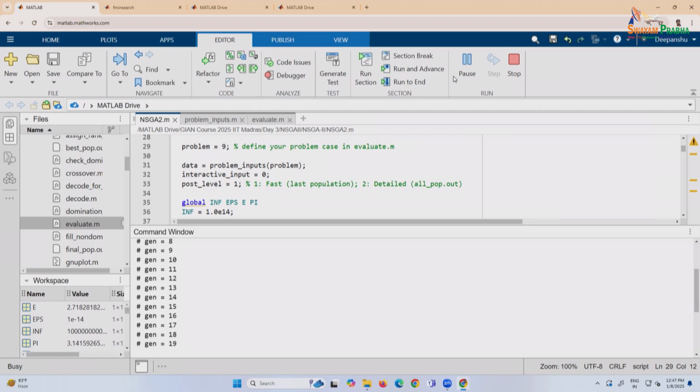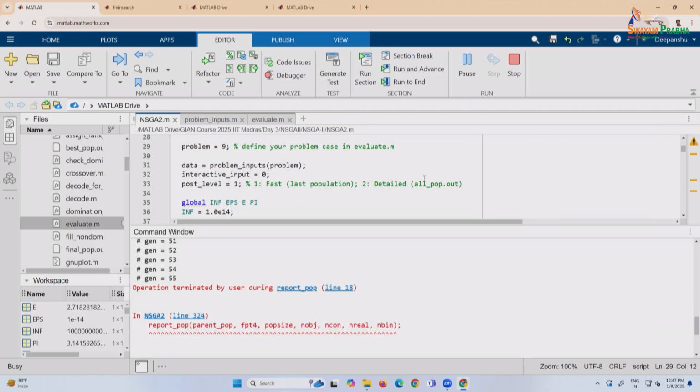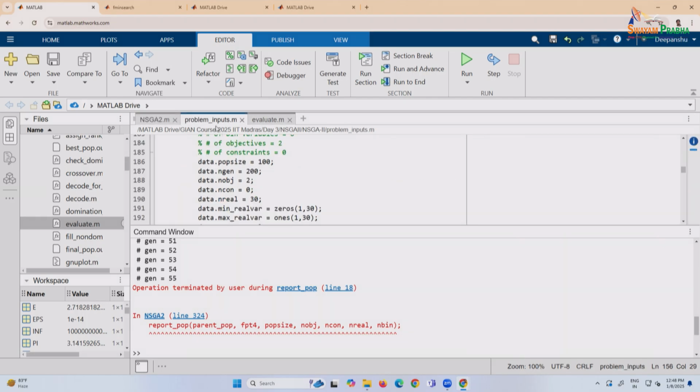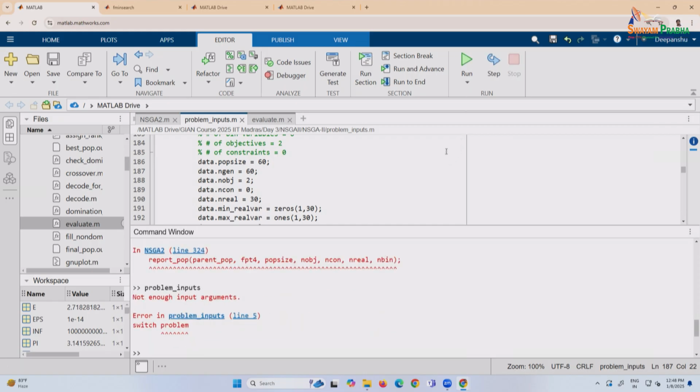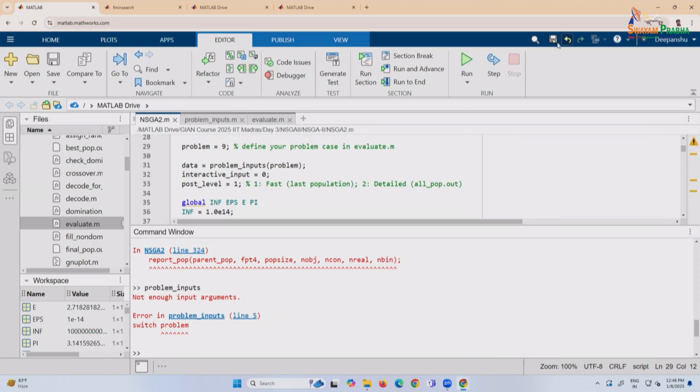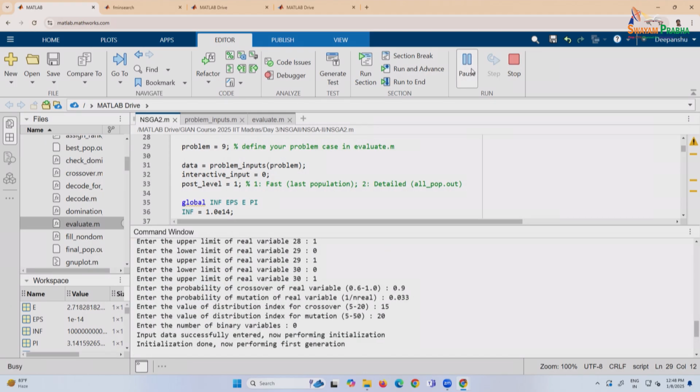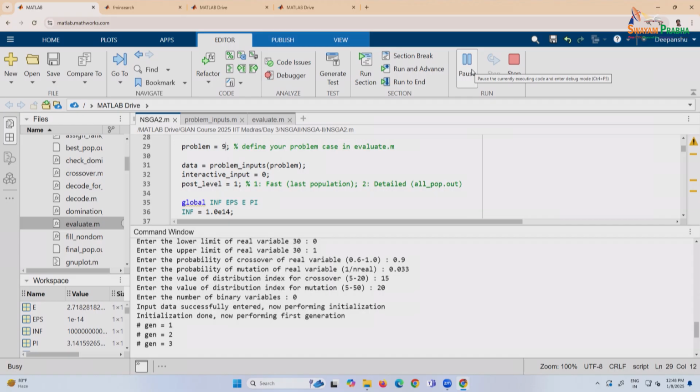Shall we wait or? Okay, let me stop it, Control C. I'm going to reduce the set param, this one, 9. I'm going to do less here, but with 30 variables, maybe I do 60, and maybe this one I do 60 also. Let's see, we'll get somewhere with that. Pop size, number of generations. NSGA2, run. Still a little slow.